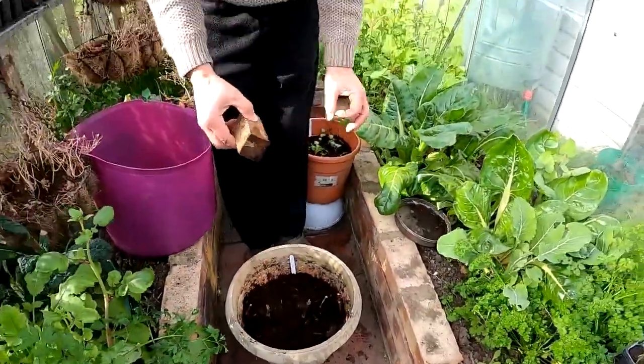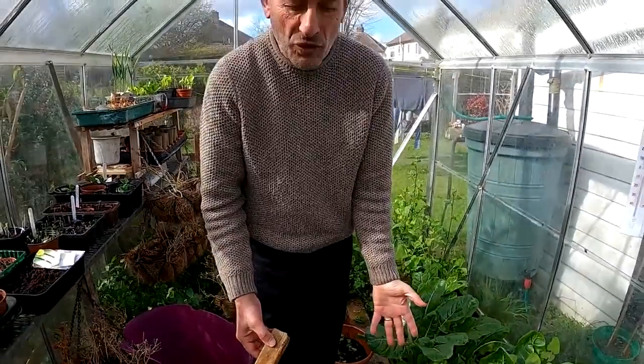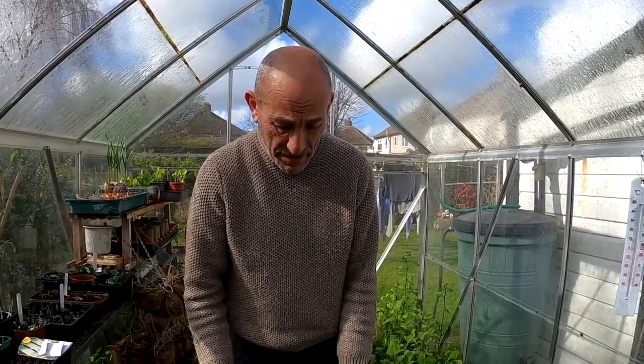So when they get to about the thickness of a pencil, they'll be planted out onto the plot. I think I did 2 beds last year, about 100 leeks as I say, and that'll be about the beginning of June I think.